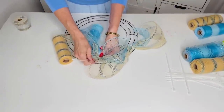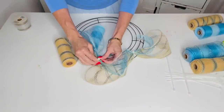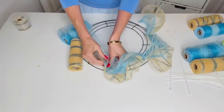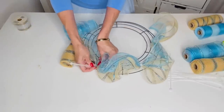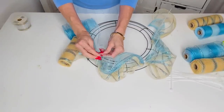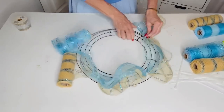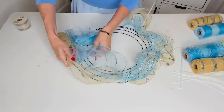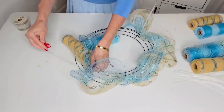And then you're going to make like a little poof, and you're going to do the same thing, pinch it together and add a zip tie to that center prong. And you just want to keep making little poofs. This is what I call my poof wreath. It's pretty fail-proof, I promise you guys. At the end of this, it's going to be nice and full and deco meshy and poofy. I'm not sure either one of those things are words, but hey, you guys know where I'm getting with this.